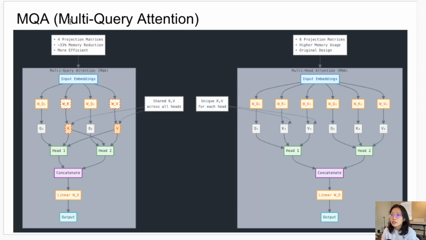The key idea of multi-query attention is to share keys and values and only have the queries be multiple. So basically, for each input token, you project this token into multiple queries, but all those queries share the same key and value. This way, your key-value memory consumption doesn't increase with the number of your heads. It's a more memory-efficient way, but also comes at the cost of a performance trade-off.